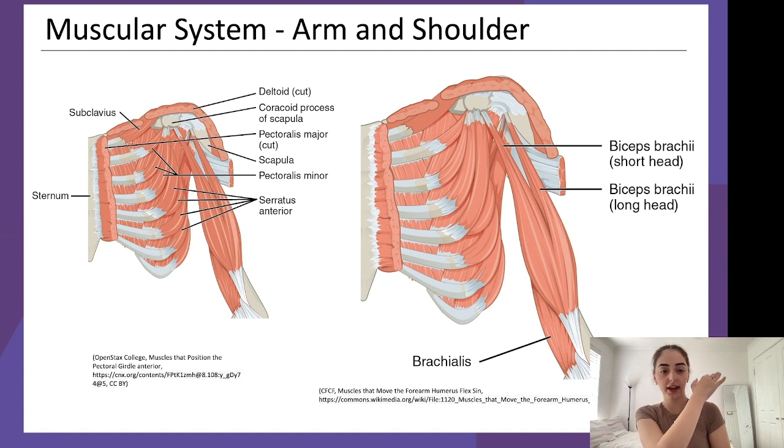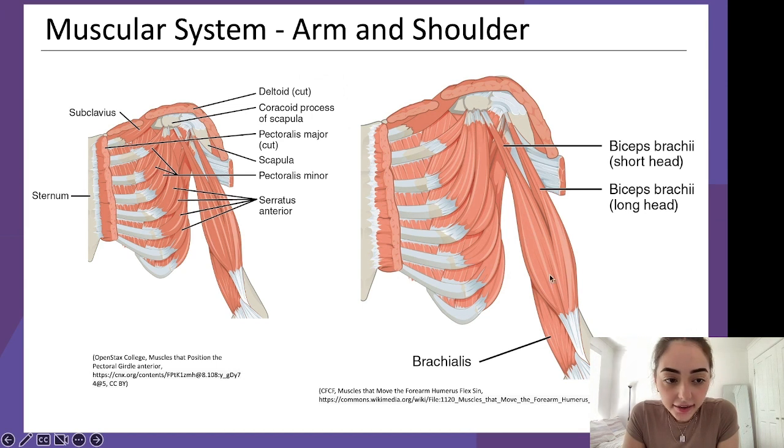That's your deltoid, okay? And then you have your pectoralis major and minor, which have been cut here, but imagine your pectoralis is kind of like a triangle here. You have your major, which is the top one, and then your minor one that you can't see if the major is still on, under it. Okay, so if you're looking at it from the side view, the major and minor. In some of your labs, if you do get the chance to look at cadavers or human specimens, they will cut some parts of it so you can see both the major and minor.